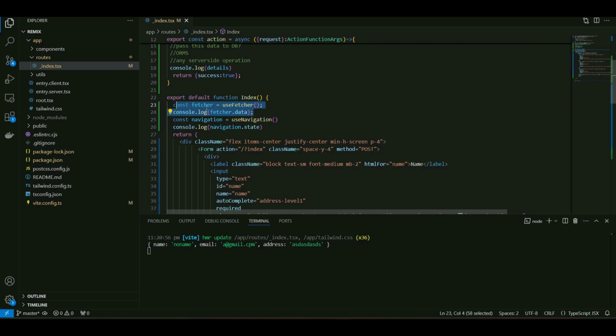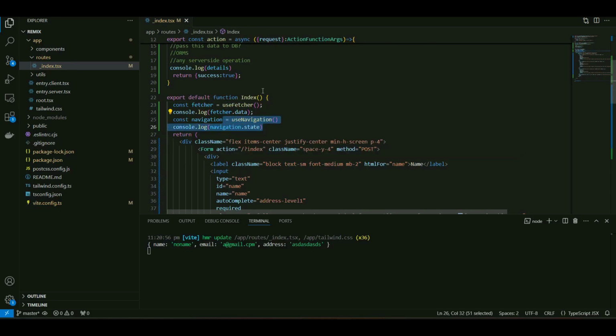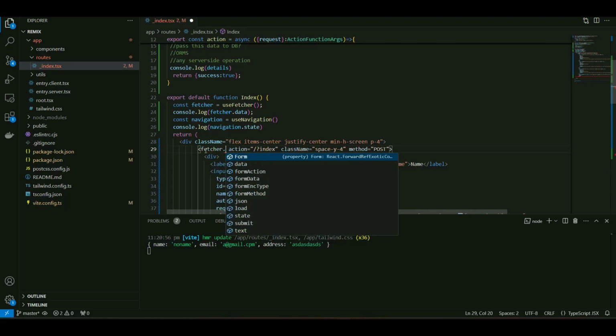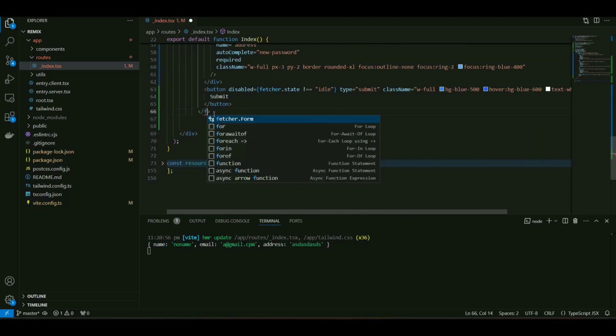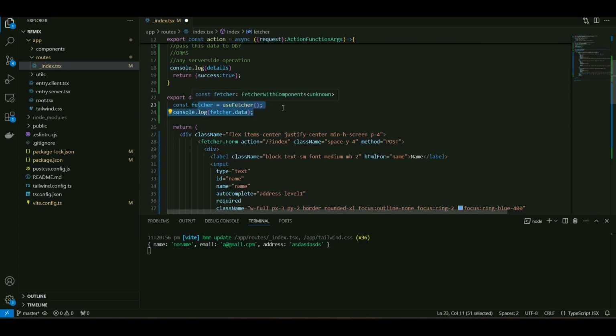Because right now this action is not bound to this fetcher hook. It is an independent Form component. Now, if you want to have a state of this form, you need to use navigation. But in the case of fetcher, useNavigation is not going to give you the right state. That is the main difference between them. If you want to use Form, then you should be using useNavigation. But if you're using useFetcher, then you can have the state inside the fetcher itself. I always suggest going with fetcher.form. That's what I do, because it has all the information about your form submission and form handling, and you don't need to depend on another hook. It can handle everything for you.